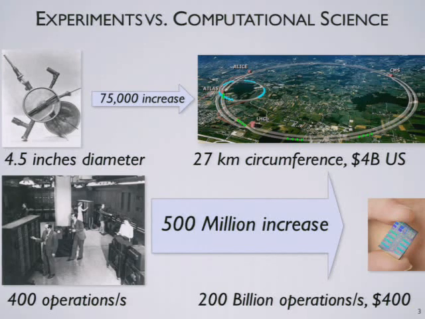Well, that's the cyclotron that Ernest Orlando Lawrence first built in the early 30s at the cost of, I think, roughly one graduate student and about 6 months worth of work. It's about 4.5 inches in diameter, and it was to study some of the high energy physics phenomenon that he was interested in. So in the 70 some odd years that have transpired since then, we are now up at the level of a 27 kilometer circumference experimental device costing a little over $4 billion in US dollars. So if you do the numbers, it's about a 75,000 increase, either in the power of the equipment, if you'd like to think of it like that, or maybe just sheer size, if that's something that's attractive.